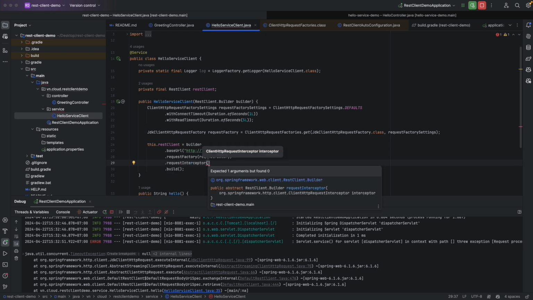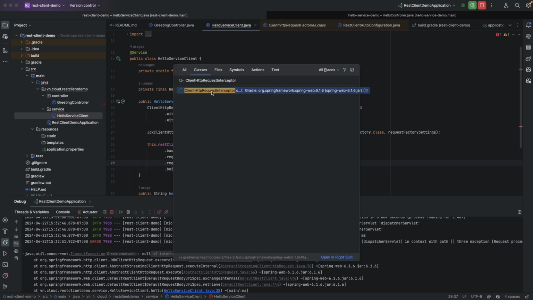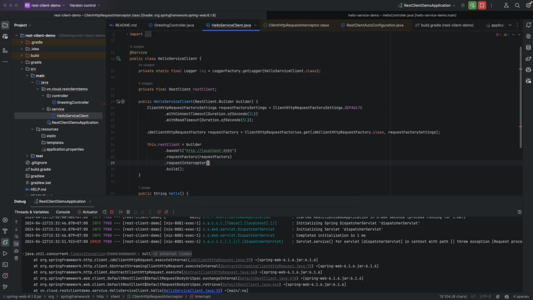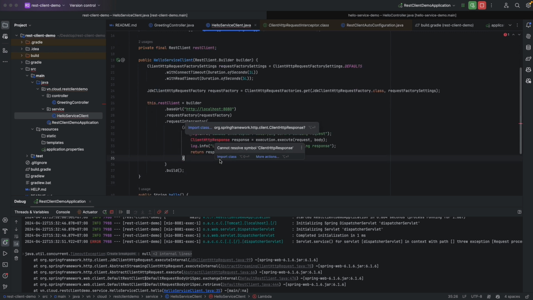So basically, you see the class expected here is ClientHttpRequestInterceptor. So it's a functional interface, and it has one method, with request, body, and execution. So let's paste here. Okay, HttpResponse.